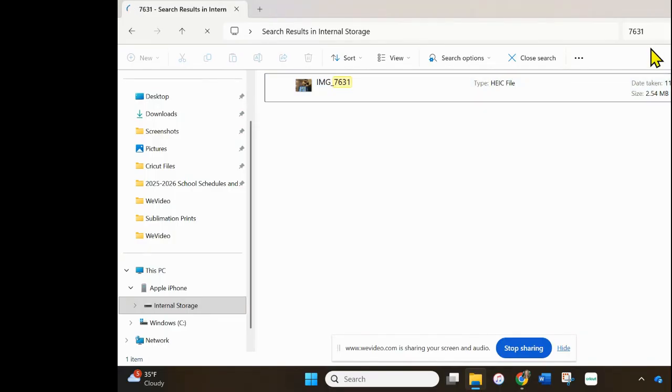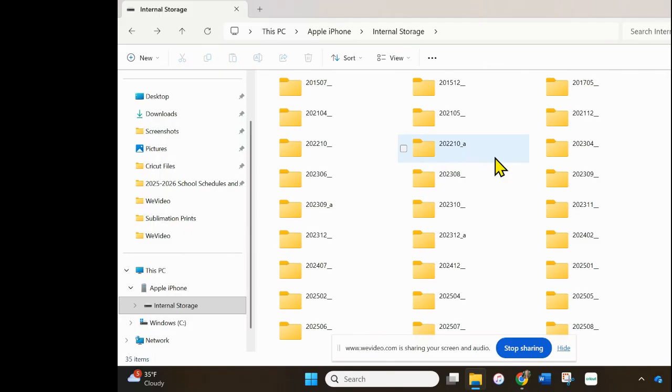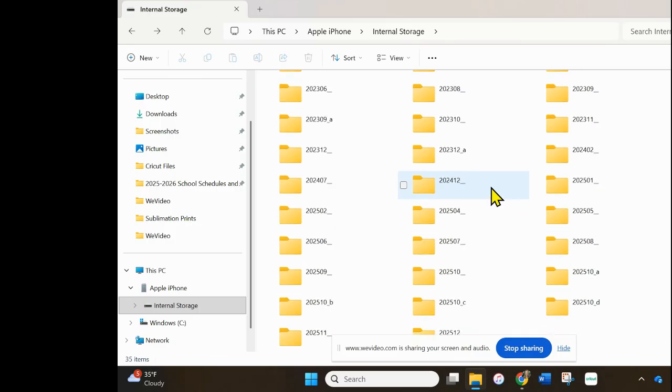But if yours doesn't work, because again, you've got a ton of media and it's taking forever to search through it all, your other method would be to pull that picture up from your phone. Mine was taken, it says November 9th, 2025. So in that case, I would find my November, which is the 11th month. I would go to my 2025 November folder, which is 2025-11. I double click it and I would find the image that way.